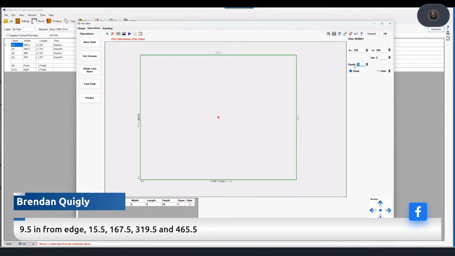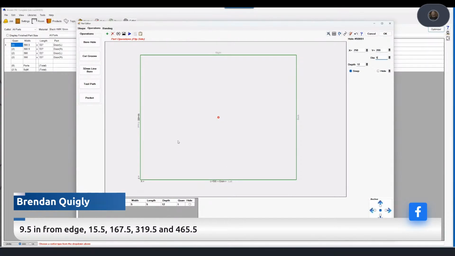So your depth, you can set here. I'm going to say 12 millimeters, 5 mil deep. Again, if you're using a Euro screw, that would probably be what you would do. If you're just spot boring it, you would probably change those values. So here's the hole here. This nominates that this is the front edge, back edge, that's the right, and that's the left.